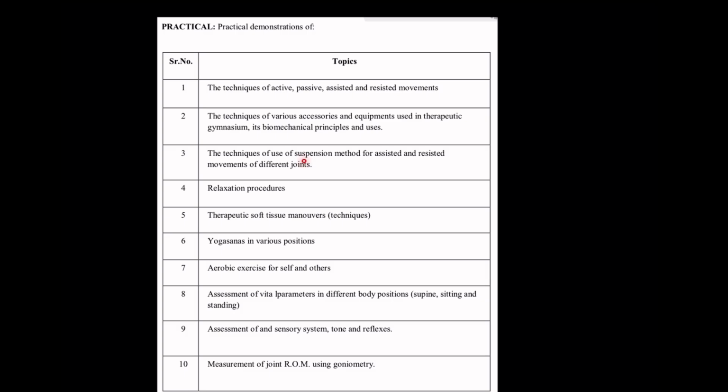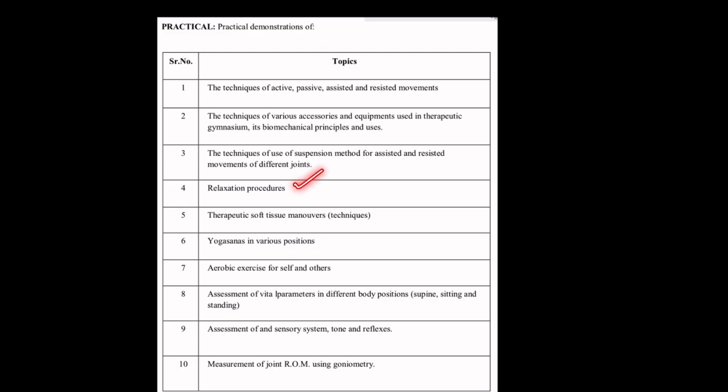Then comes suspension therapy. All the colleges have a proper suspension unit, at least one. So you should be aware of the suspension therapy equipment and positions, patient position, how you can give suspension therapy for each and every joint, and what the indications and contraindications of giving suspension therapy are.